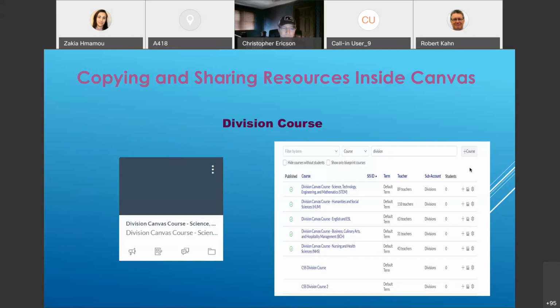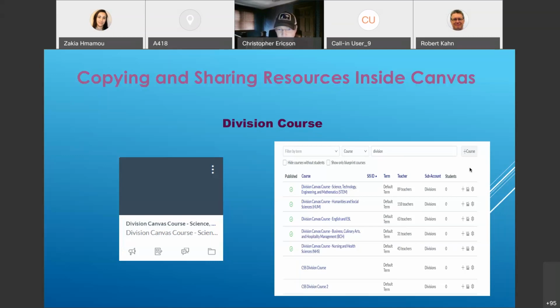All right, so I think everybody has the same course card as you see on the left-hand side. Obviously, you can click into that course card and you will see all the content that is available to everybody. This course card is for the sciences, the STEM classes: science, technology, engineering, math.